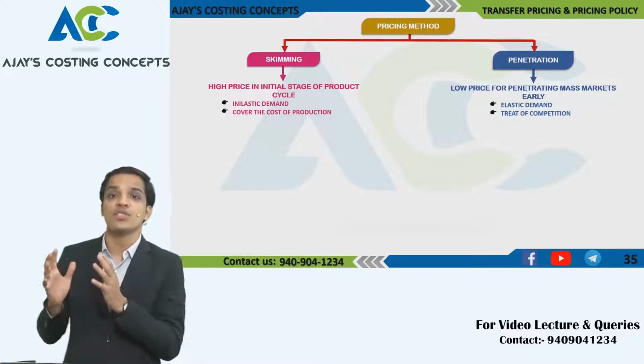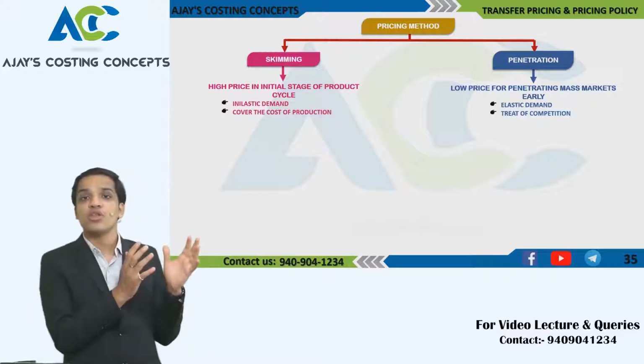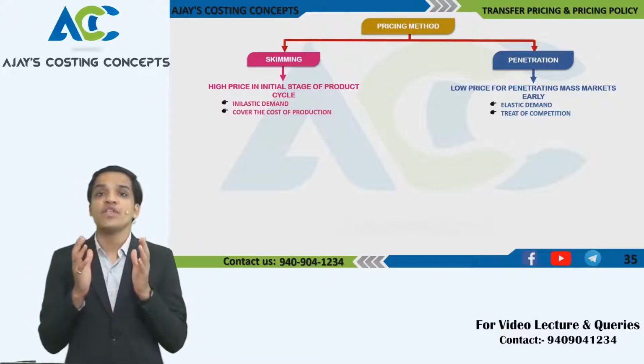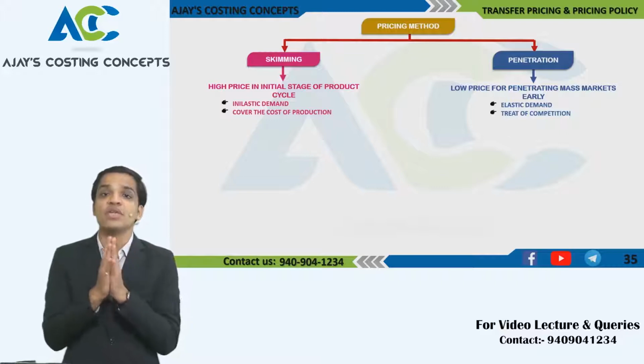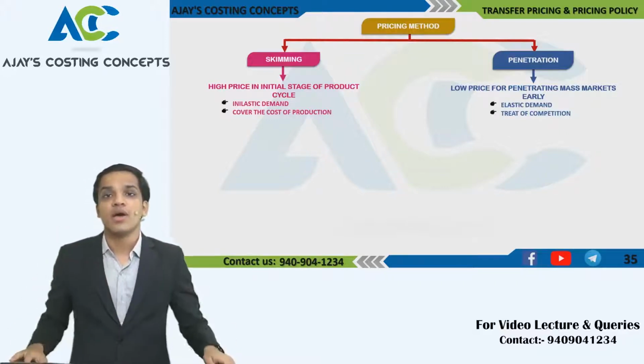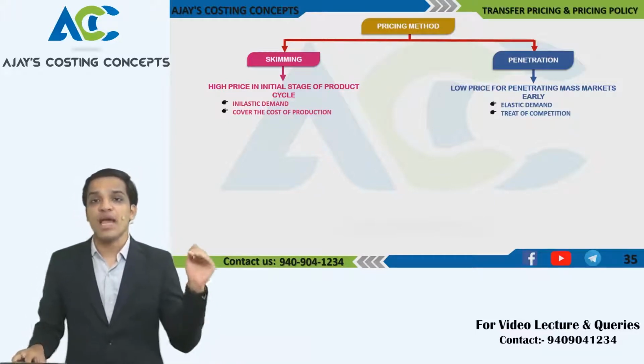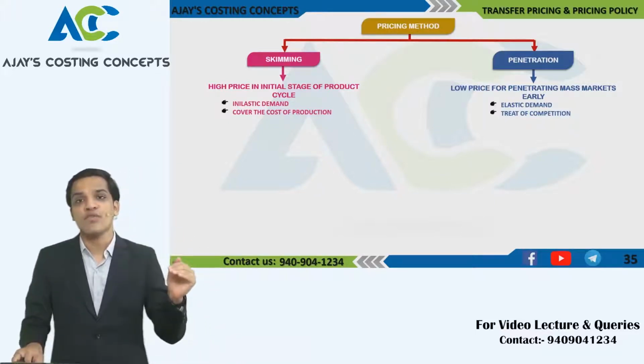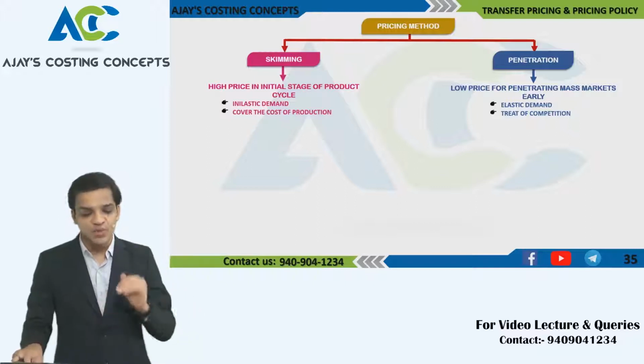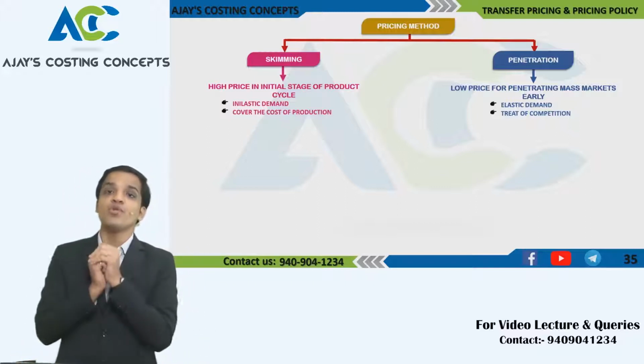Whether you want to decide on the basis of the value of a product, the competition of the product, or the cost of the product. How will you decide your cost? But once you decide the factors, once you decide the methodology on which value, economic or competition will offer your price, then we come to this portion of pricing method. How will you set your price?